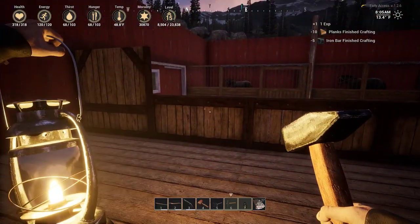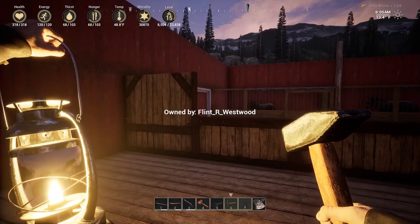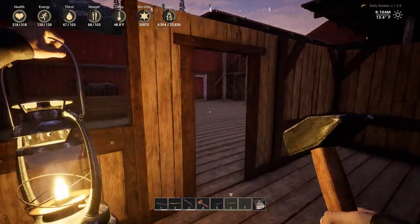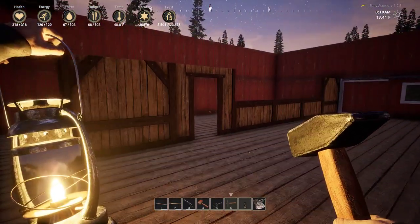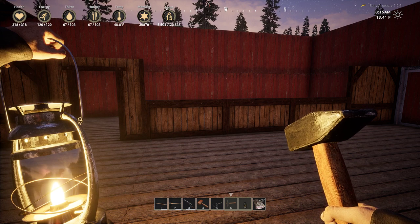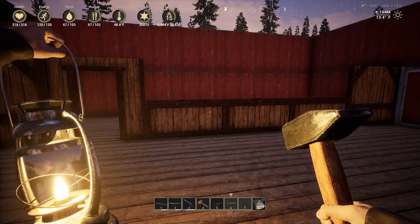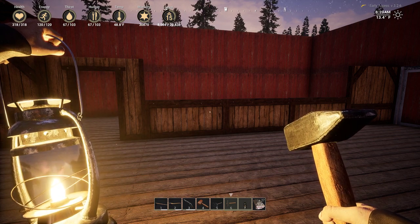Now I'm wondering if I should put another one right here because we've got two down here. Do I go two down there or do I leave this open? I like the idea of having that. Maybe just leaving that doorway open too, not closing it. We could actually make that our stone room. God knows we get tons of it. I could start saving it on the animal, on the horses, and we could just start bringing stone back and stacking it like crazy.